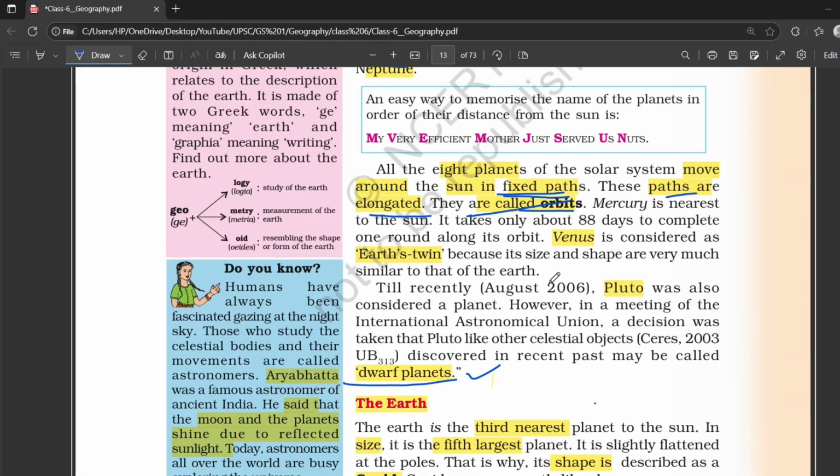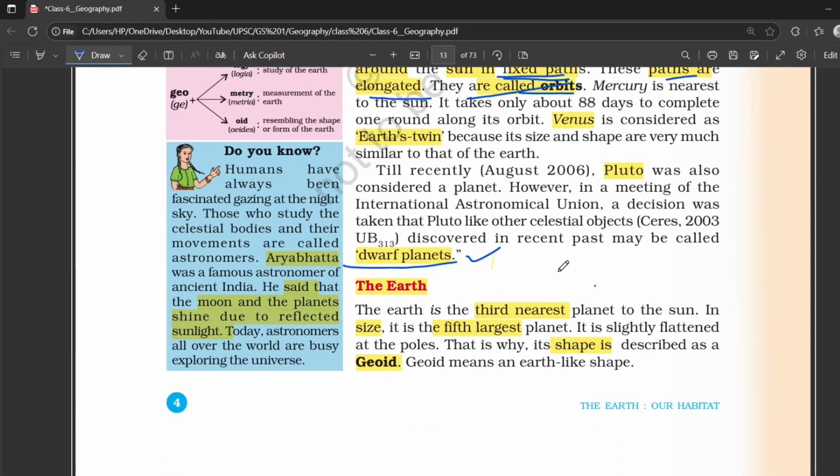It must revolve around the sun, it must be nearly spherical in shape because of its own gravity, and it must clear its orbit, meaning it should remove or push away other small bodies, dust or debris near its path. A dwarf planet meets only the first 2 conditions but not the third. For example, Pluto. It revolves around the sun and it is also spherical in shape, but it does not clear its orbit of other small objects. That's why Pluto is called a dwarf planet.